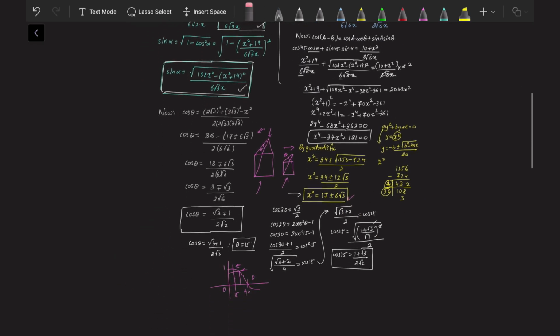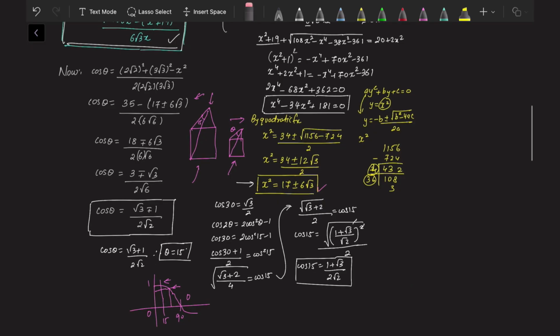Let's see what happens. You guys can also try and suggest to me in the comments, or you can send me a photo, but for now, comparing equations 1 and 2, we have the value that theta is equal to 15 degrees. This is one of the correct answers and absolutely correct. So this was my way to solve this particular problem.